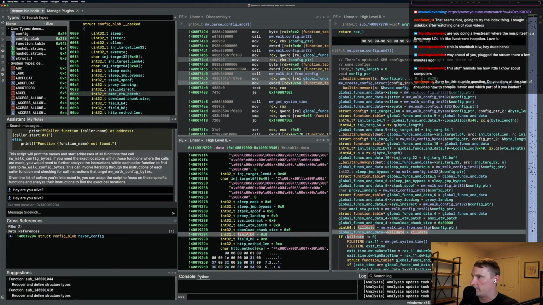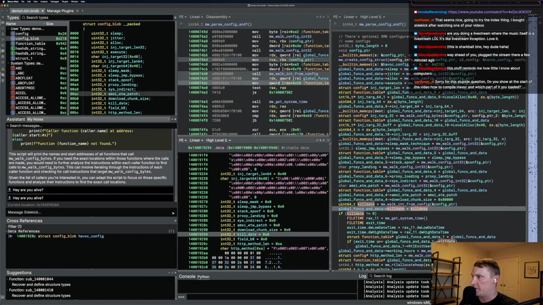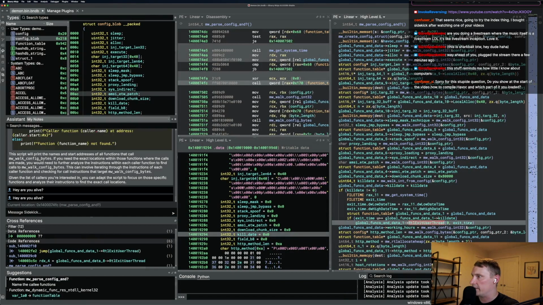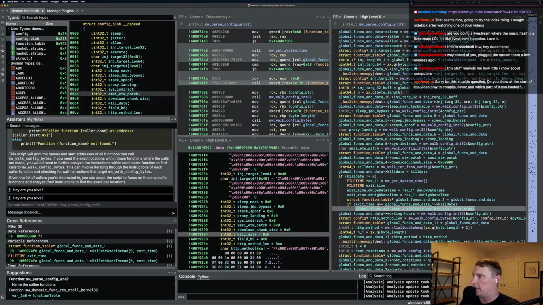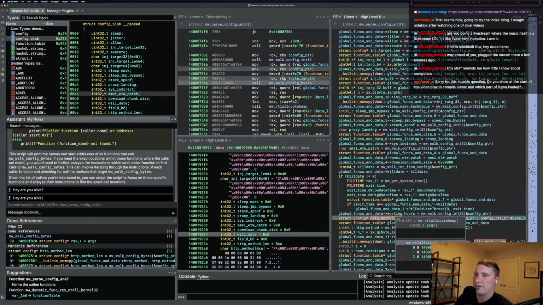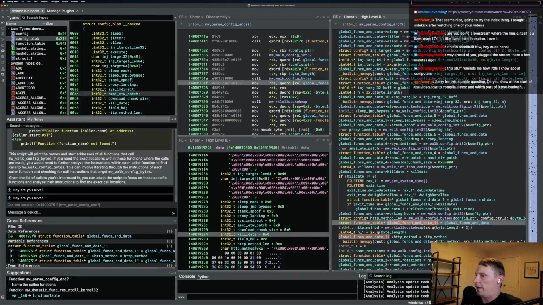Now we have the kill date. That was one thing that we found last stream, where it'll basically exit the thread if the kill date has surpassed. Sometimes if your implant is found after X amount of time, you won't really want to let your implant run after a certain date or whatever. So that's what that's for.